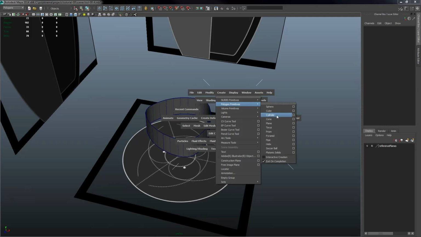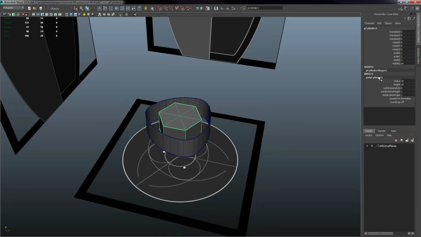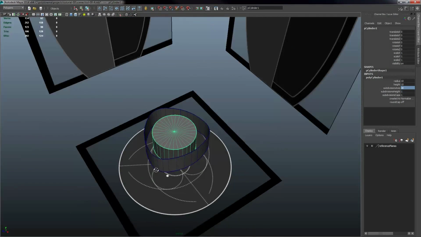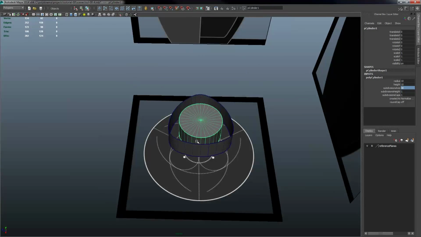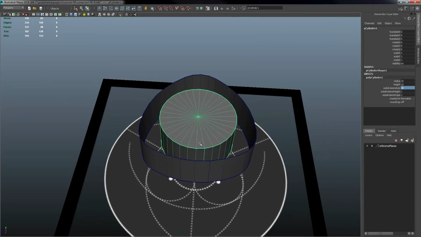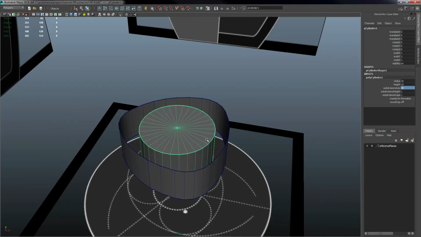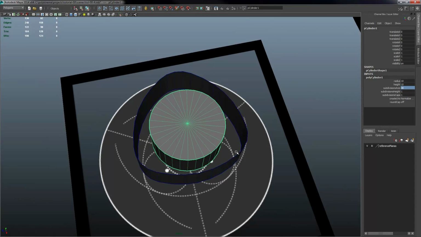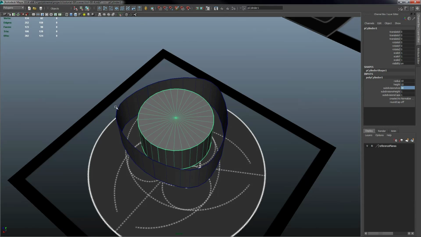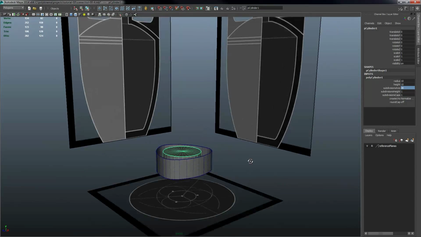Create polygon primitive cylinder and set it to 30. So you can see when it comes to merging these shapes, I'll be able to match up the geometry very evenly.